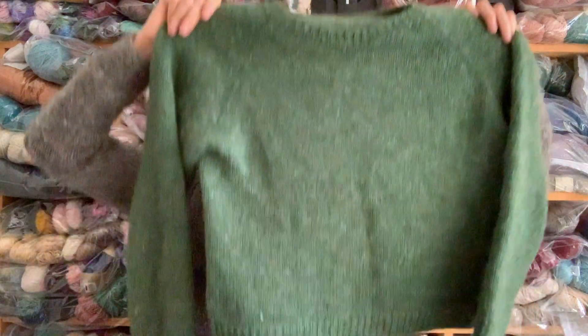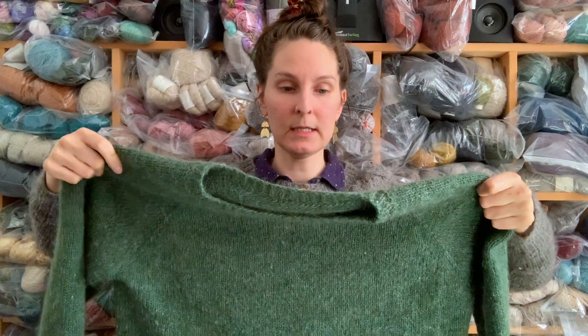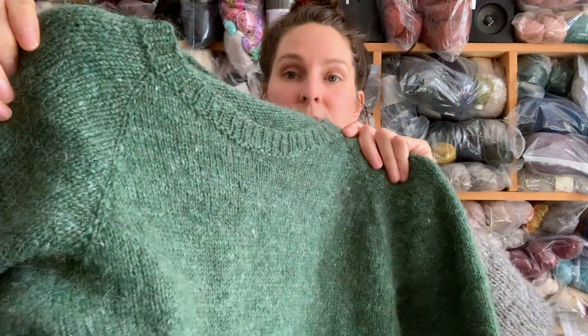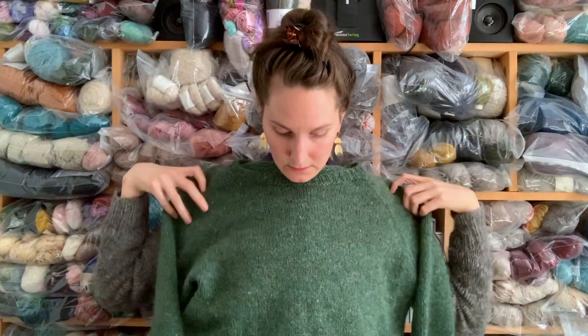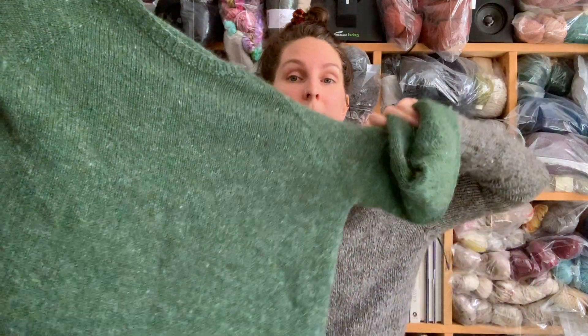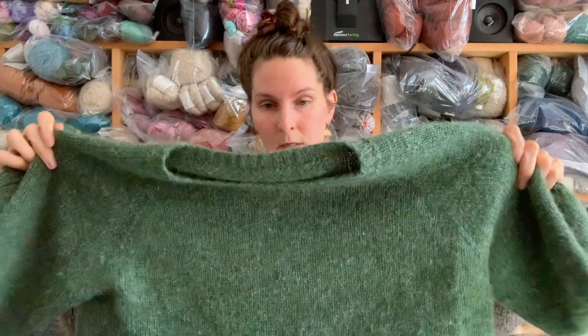The next one is probably Forager — a Melody Hoffman pattern. It's very close to square. It uses a double Pluto lopey and mohair combination — three strands held together — and it's a beautiful color. It's oversized but not dramatically so, and it gets a lot of wear. I had to work myself into the oversized fit, but it's pretty light and goes over a lot of things. The color combination is their forest green from Istex with bottle green from Netting for Olive — exactly the colorways Melody uses in her pattern.